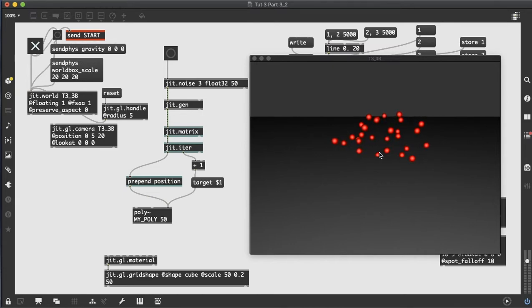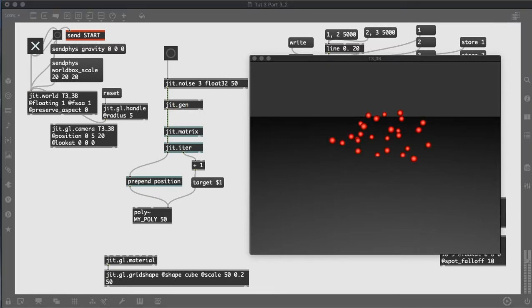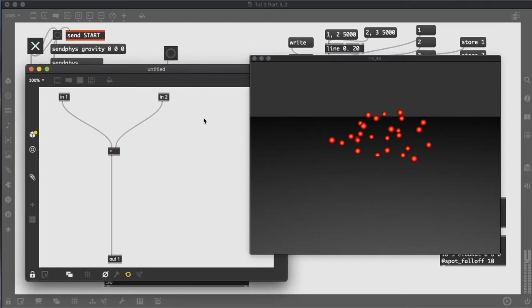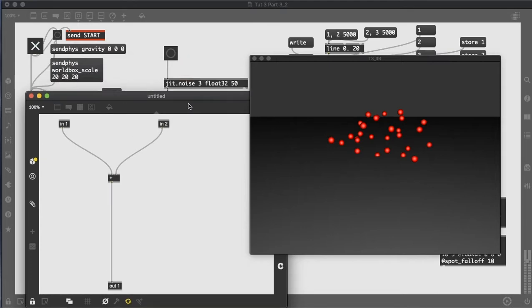So we want to spread them out in space. And jit.gen is a great tool for that because it allows us to do some simple math on every value in the matrix. So the jit.noise is creating a whole bunch of coordinates that are all very close together. They're all between 0 and 1 meter. So all the balls are going to bounce into each other, and we're just going to see a big collision.